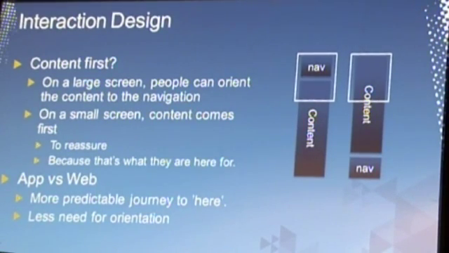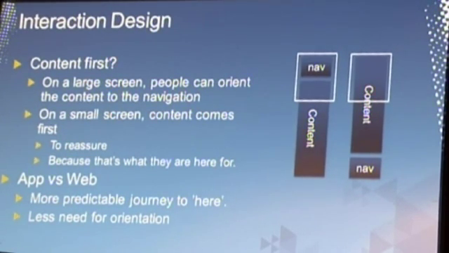One of the classic things that we do is we think about where to place the content versus the navigation. As I said, on a smaller screen, we tend to strip away as much navigation as we can. But the other thing that you'll often find if you look at a website versus a mobile site is that they're flipped around, that the content comes first and the navigation comes later. And that's for two reasons. Firstly, because you're looking at the world through that toilet paper tube, you want to reassure them that they've come to the right place and that the content they want is here.